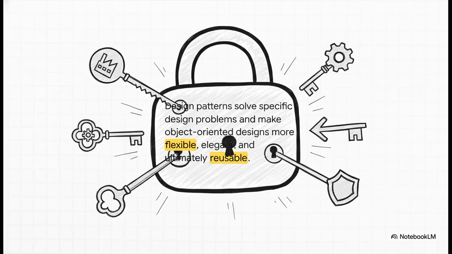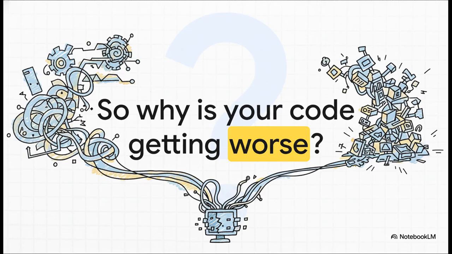You remember that feeling, right? You've just discovered design patterns, and it's like someone handed you the secret keys to the kingdom of software architecture. You're seeing singletons, factories, and observers, and suddenly you feel like you can build truly elegant, reusable, and solid software. It's an amazing feeling. But then something weird happens.